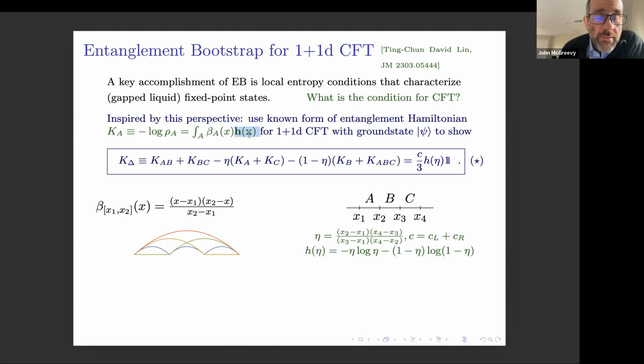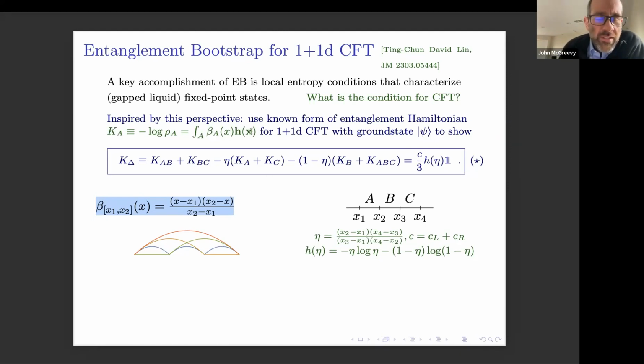It's related to the Hamiltonian density by a local operator, which is this integral over the region of some particular function. That function takes this form if x1 and x2 are the endpoints of the interval. And so this function is just a locally quadratic function. And my amazing student David observed that quadratic functions satisfy various relations. So in particular, there's a combination of these functions you can take which produces a constant. Actually better to say which produces 0, which cancels out.